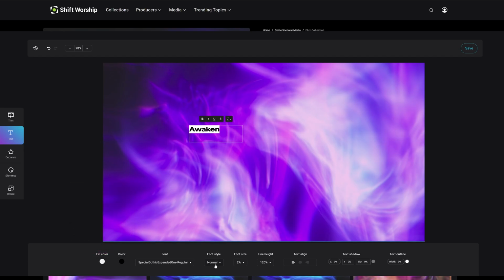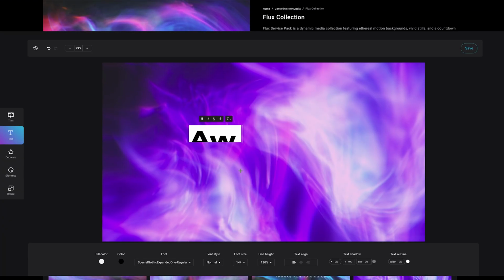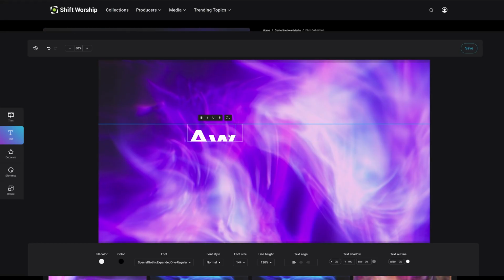Next, you can choose the font style, so you can do like normal, you can do bold, you can do italic, and you can do bold italic. These are like faux styles, so they're not necessarily built into the font itself, so you can play around with that if you want. You can also do the font size. I'm going to choose as big as I can go. I think that'll look good. And then I'll click out of that and expand this.